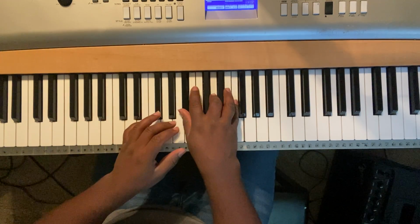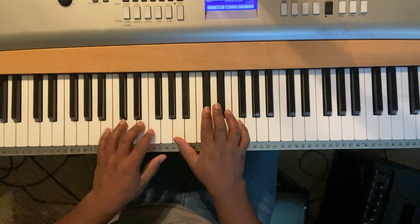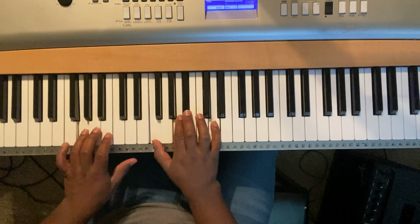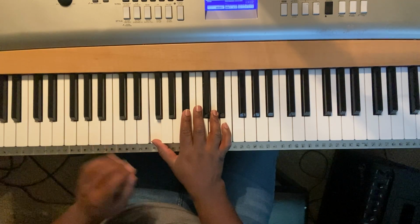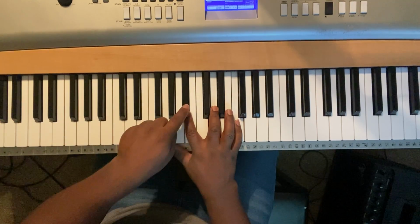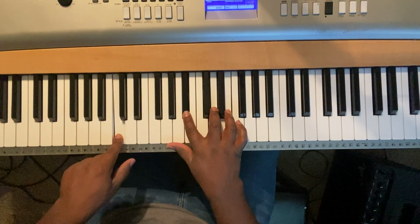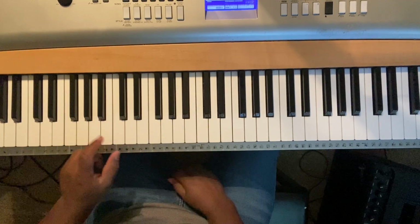Whatever B flat major chord you choose to play, either in second inversion, root position or first inversion, you can do that. When you get to the 1, you can go, because you've got that normal up. When you play this B flat major chord over the 5, you can just drop the E if you played it in second inversion, or if you played it in root position with B flat, D, and G, you can go from the F, drop it to E, and go to the 1, which is C, and then to the 4. You're going 5, 1, 4.